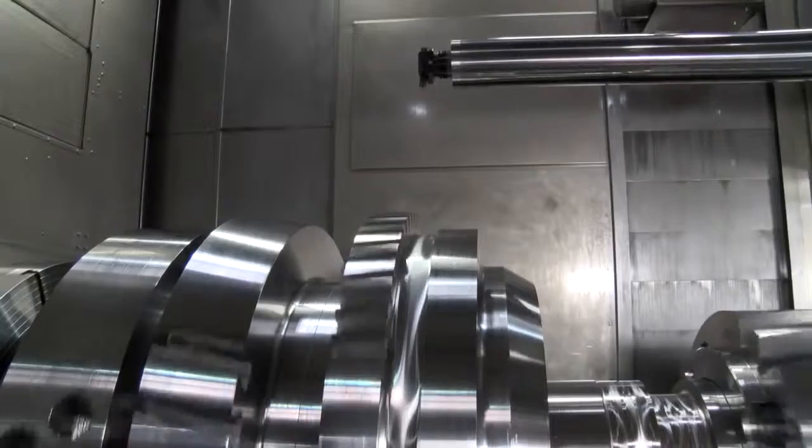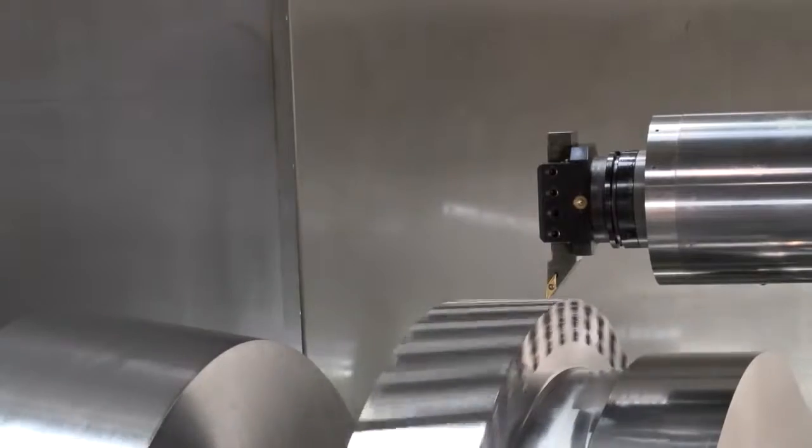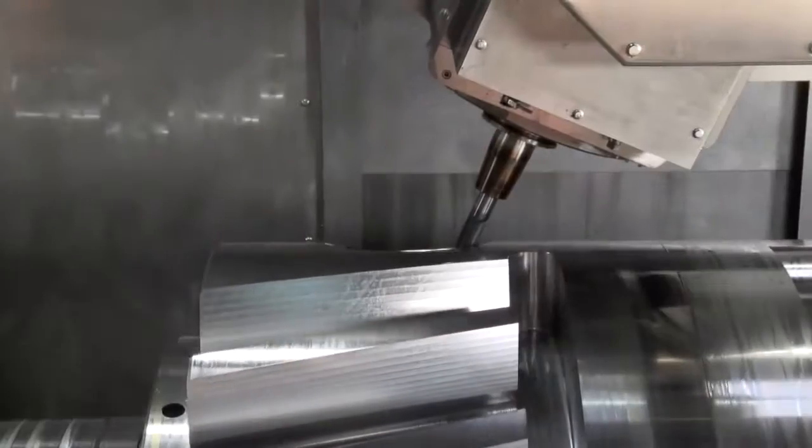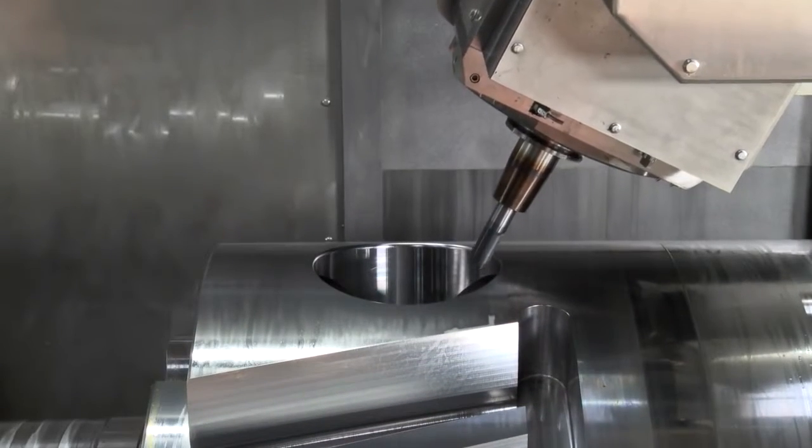So is that based on the success that you've had with the laser in some of the smaller machines that you produce? The laser systems are ready for the market. They are fully working, and we are still evaluating the potential for the future, but technically it is ready for sale and also no problem for the M200. And what sort of delivery time do you put on the M200? Depending on the configuration of the machine, it is about between 18 to 24 months, but it will strongly depend on the number of orders which we will get.